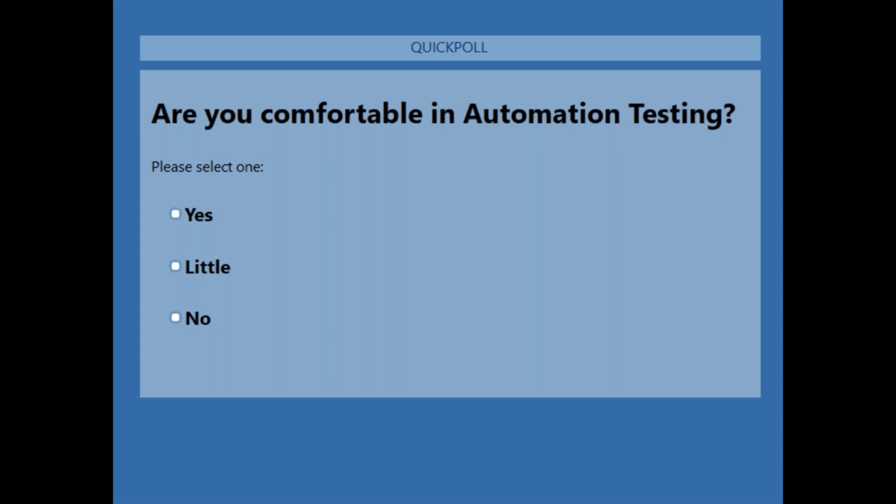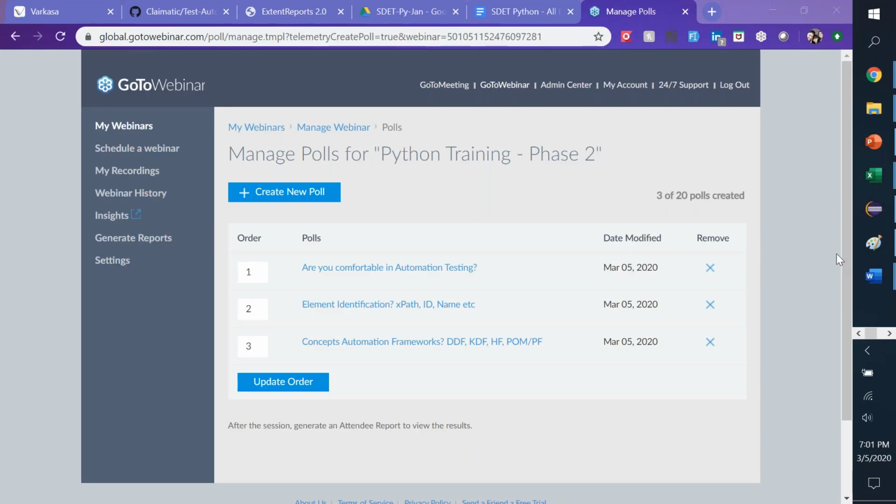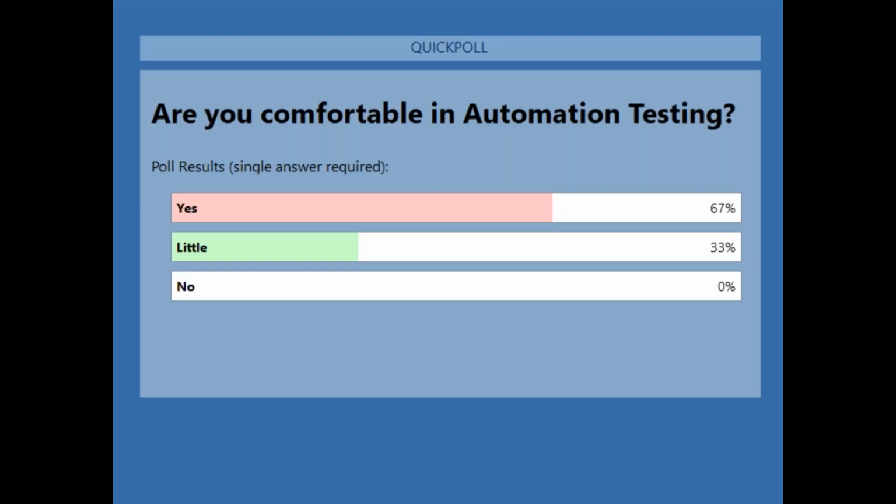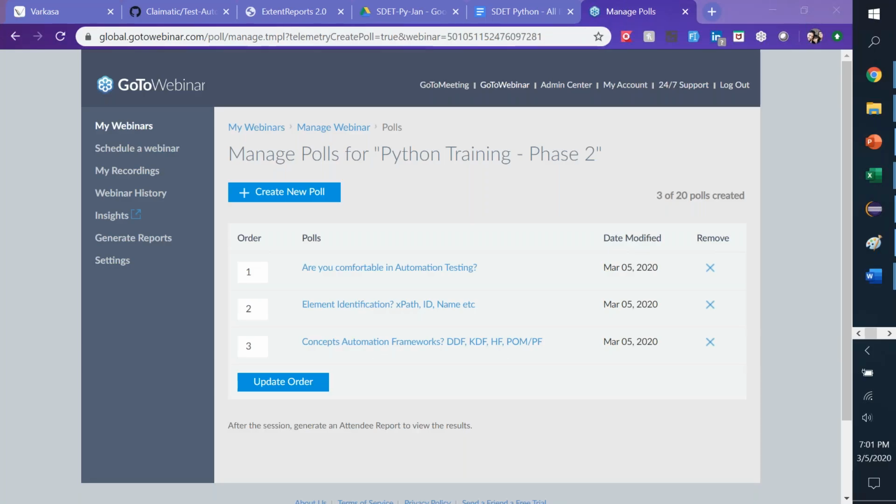So, team, almost everyone voted. I think I can close this. Okay, sure. All right, Suresh. 92% votes. Team, can I close it? Most of us have voted. So, are you comfortable? And I'm just sharing, team, what everyone is voting. Most of you are saying, are you comfortable with automation testing? You know the basics of it and so on. That is 3% are little. So none of you are someone who do not know automation testing.